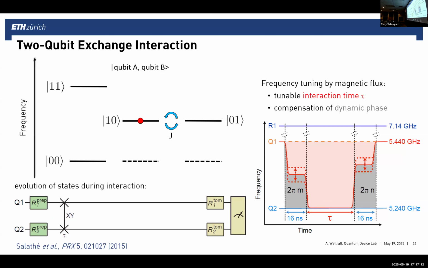So there's a question. Regarding the swap, as you just said, the stronger the interaction strength, the faster you can technically swap. If you want to maximize how fast you can swap, why don't you just go stronger and stronger in coupling? I guess because some form of leakage or some form of decay is going to enhance, right? So what limits this J?